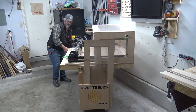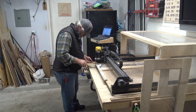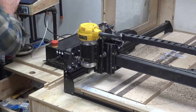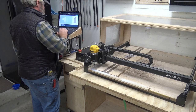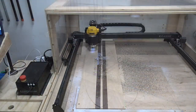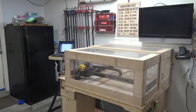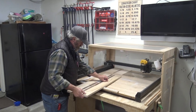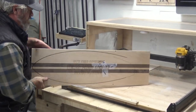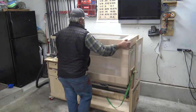I'll go ahead and pop up the X-Carve and get that set up. This is a table that I built — it makes so much more room in the shop when you have this large 48 by 40 inch table. It just slides against the wall and gives me extra room. I'm going to set the Z-Probe and get to carving. If you don't have an X-Carve, the way around that would be using a jigsaw — fold a piece of paper in half, make your template for your longboard, unfold it, draw it on top of the wood, and cut it out with your jigsaw. For the graphic, just order a sticker and polyurethane over top of the sticker.